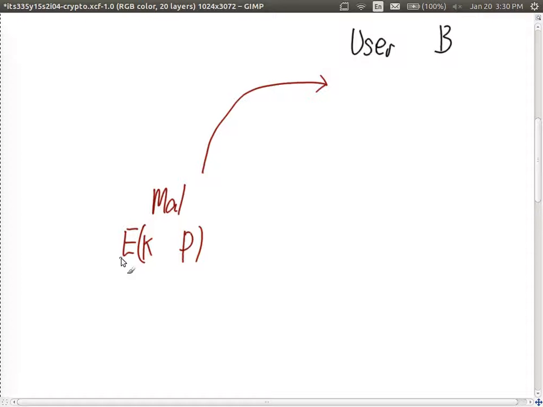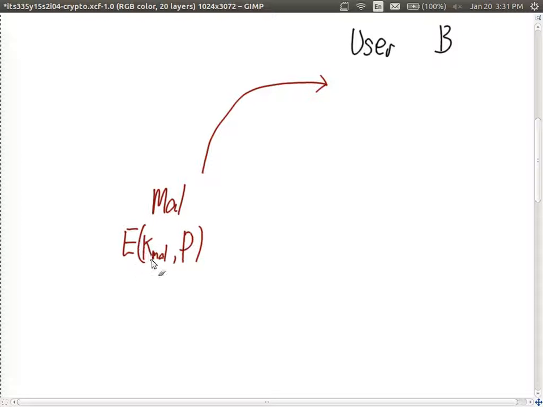User A knows, so we're not user A here, we're a different user. User A knows KAB, user B knows KAB, but the malicious user does not. But they want to pretend to be A. So they have a message, they want to pretend to be A, they encrypt it with a key, but again, they cannot encrypt with KAB. It must be some other key.